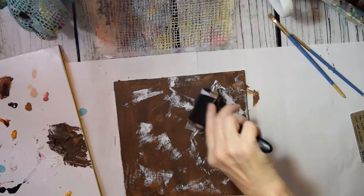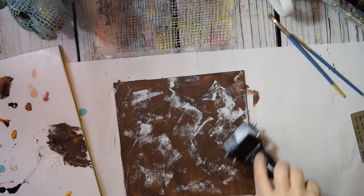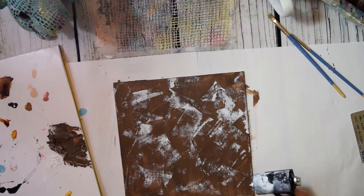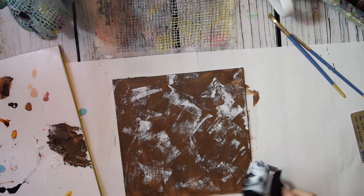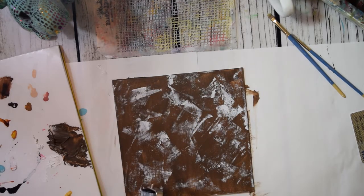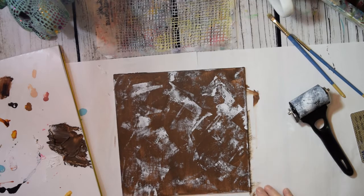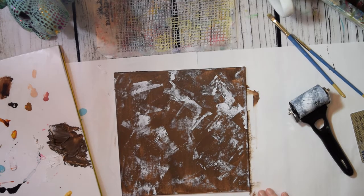And keep in mind, your painting does not have to look exactly like your photograph. That's the whole beauty of mixed media and your own art. Just make it your own. Do what you want. Go with it. If it doesn't look that great, who cares? It was a cheap canvas, and just keep going. So I'm going to let this dry just a minute, and then we'll start adding some color.